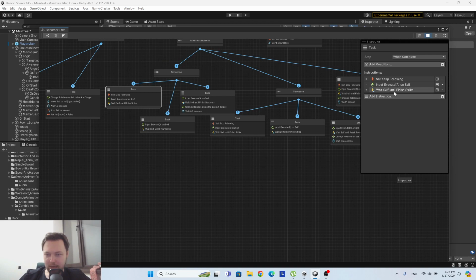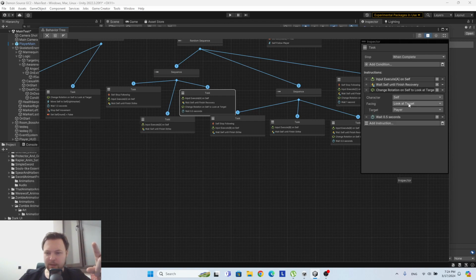Then I tell wait until finish strike, and when complete, it goes to the next step to input another attack, then also wait, and again input attack, then wait until finish recovery, not the finish strike but the finish recovery, and then I change the rotation of enemy to look at player.